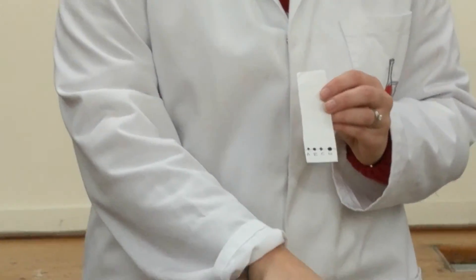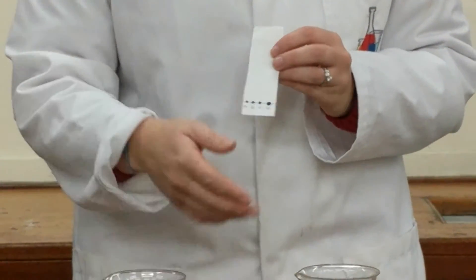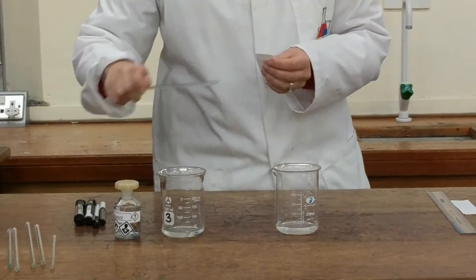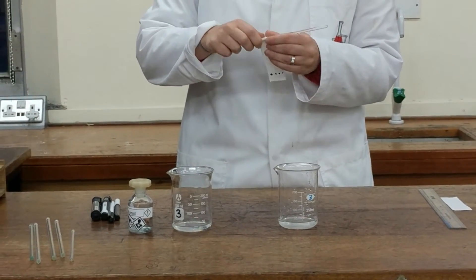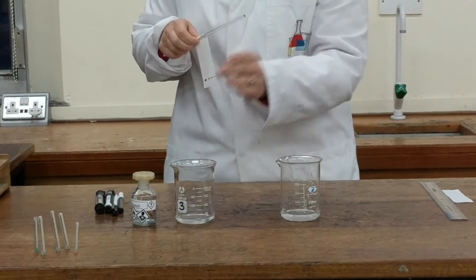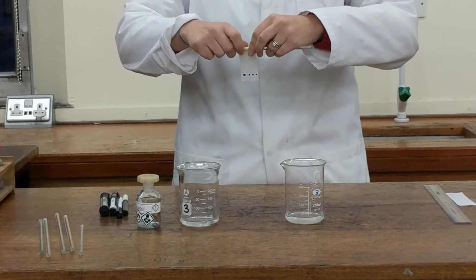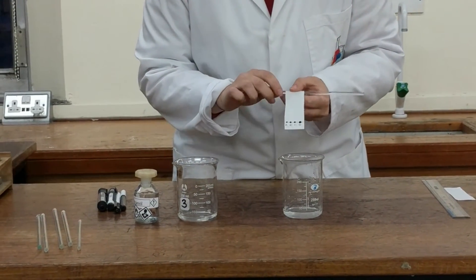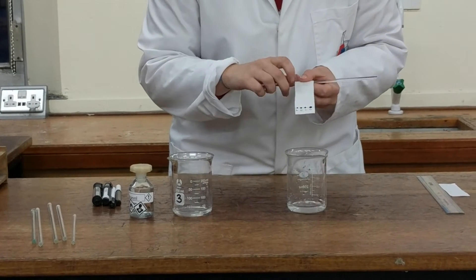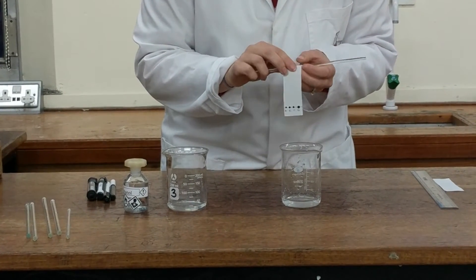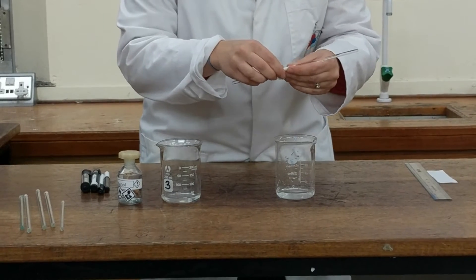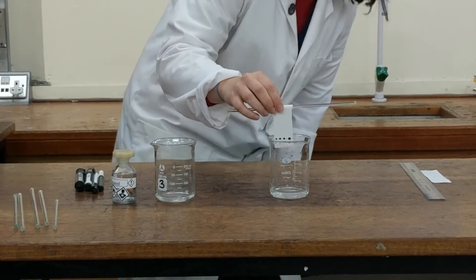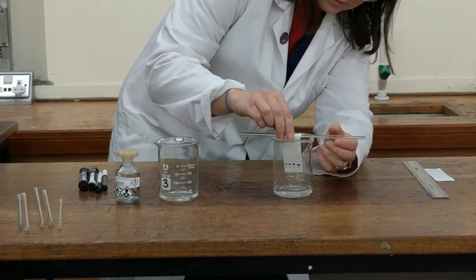So it will be water in this case, ethanol in this case. First of all, I'm going to put this one into water, and then I'm going to replicate the same one and put it into the ethanol, just so we can compare. You've got to make sure that the pencil line goes above the water level, otherwise, as we said before, the ink will go down and dissolve down into the water.